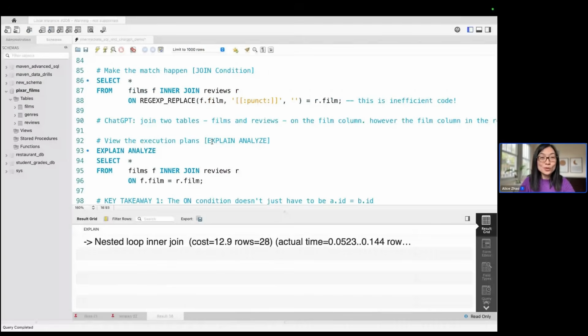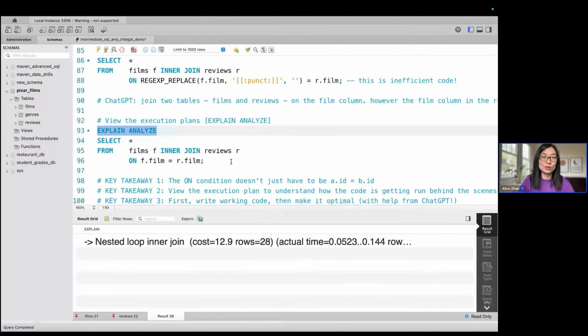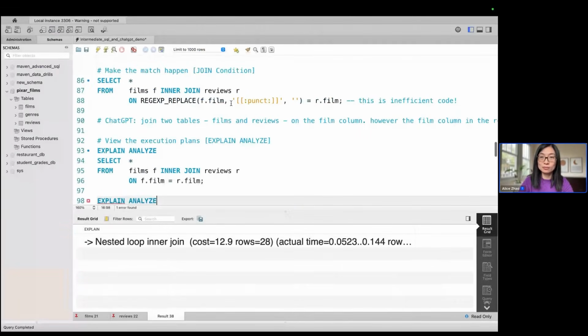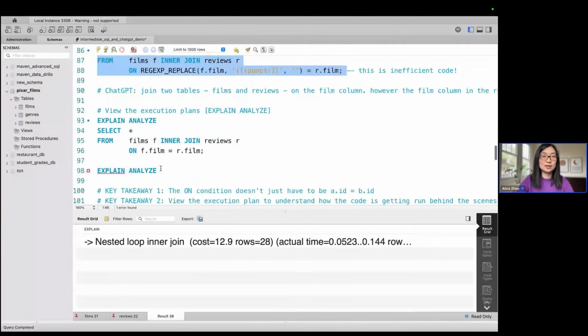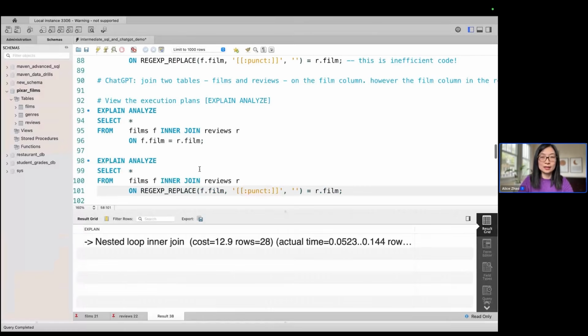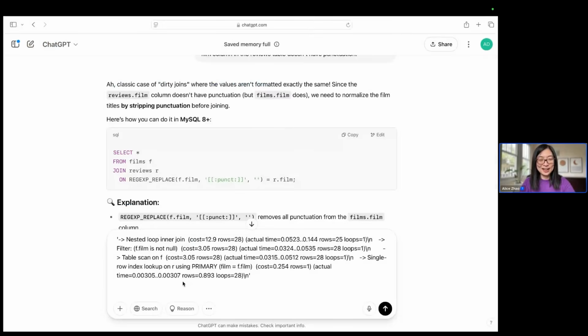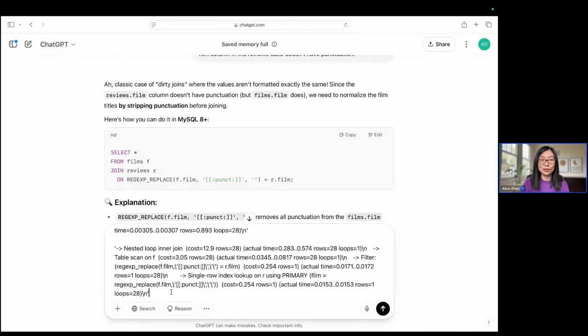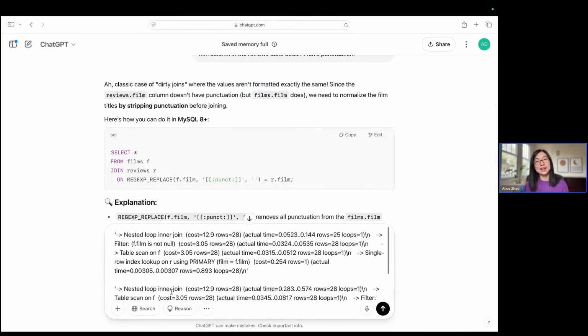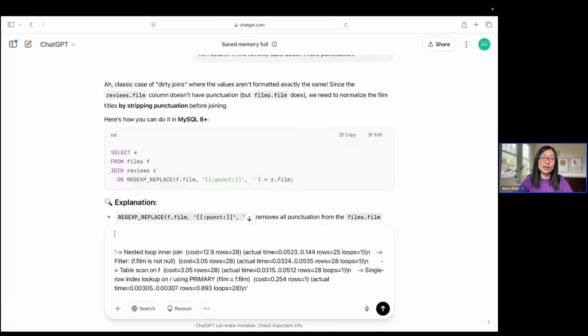And then I'm also going to view the execution plan for this new query. So I'm going to copy this down here, and let's view this execution plan. It looks the same, but it's not. Here's a second one. Okay, so just by looking at these as a human, there's so much going on and it's really hard to read. So what I'm going to do is ask ChatGPT, help me understand these.